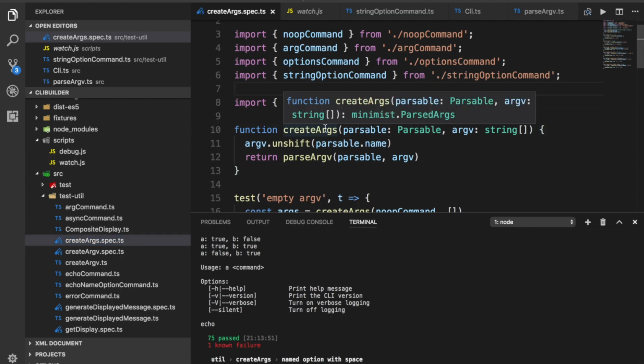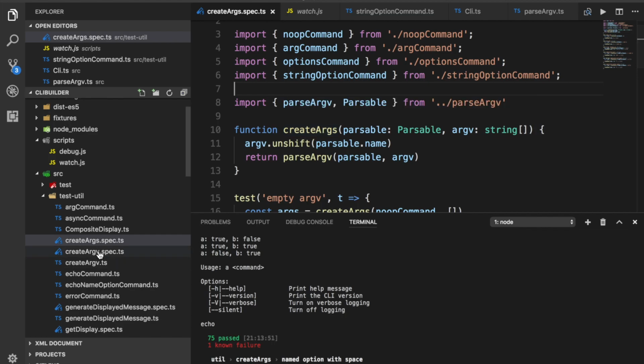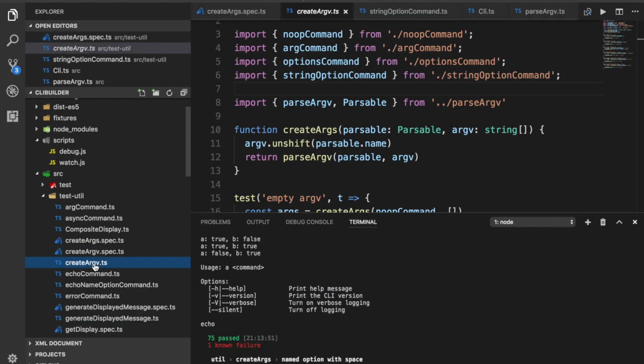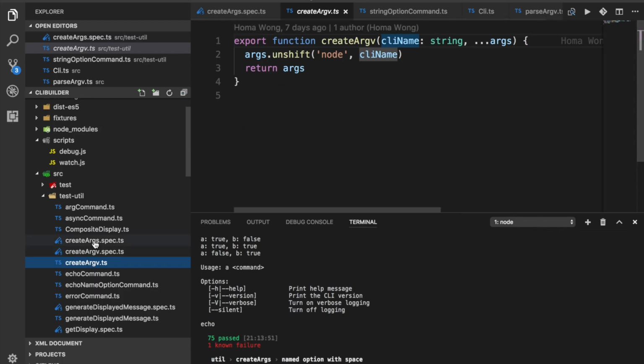And then one more thing I want to do is about the createArgv versus this createArguments, because now they look very similar. Of course, I'm not worried about argv versus arguments, but what I worry about is the actual usage, because the argv one is created for you to work on the CLI, so that you can create a CLI and then create the argv, and then just call the CLI.parse function with the result from this function.